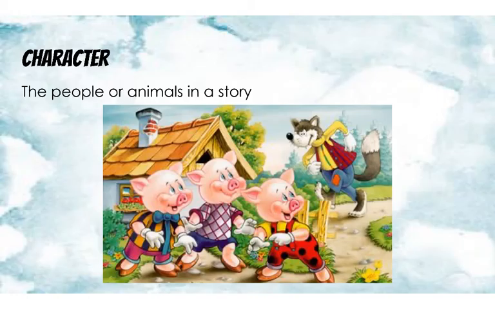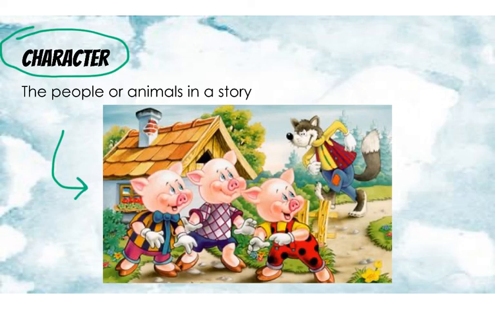Another important literary element is characters. And we talked about this a little bit with Bad Case of Stripes, but the characters are the people or animals or creatures in a story. Look at this picture. Who do you think the characters of this story are? I think the characters are the big bad wolf and the 3 little pigs.